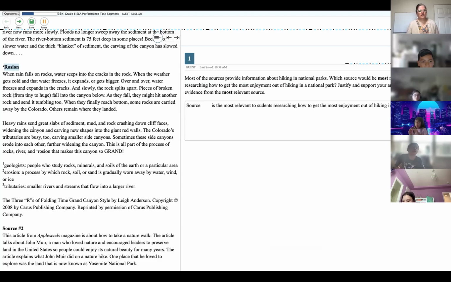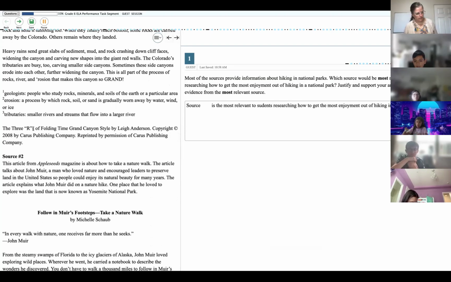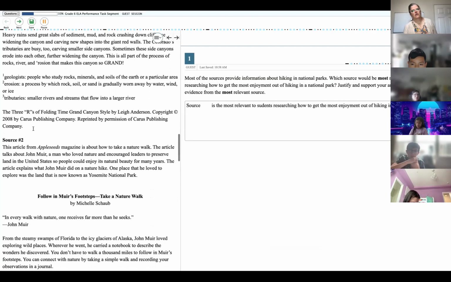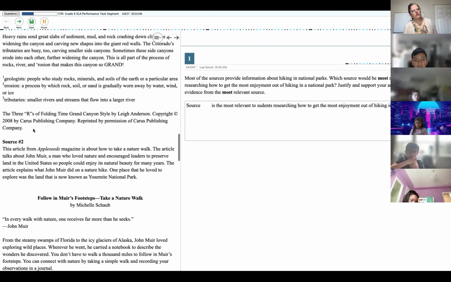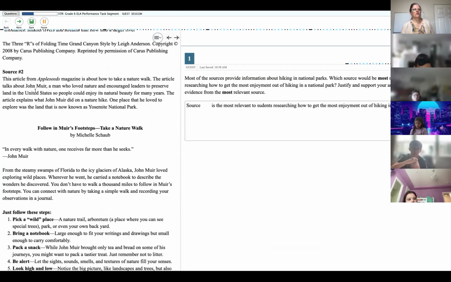So, erosion is a scientific term, and it's when something wears down. Like when there's a lot of wind and the wind is blowing, it's going to change the shape of the rocks over time, and so basically it was uncovered over time. So that's what erosion means, it's being uncovered over lots and lots of years. Okay. And then what I want you to do is scroll down here to source number 2 for a minute, because we're going to come down to this one, source number 2.